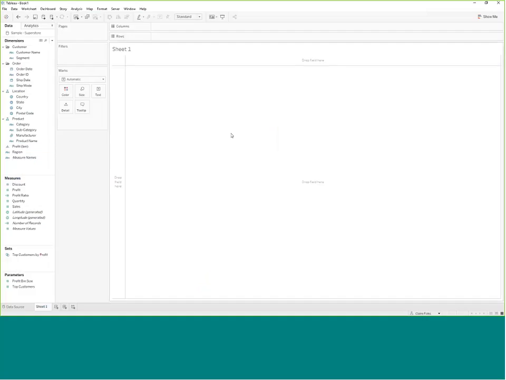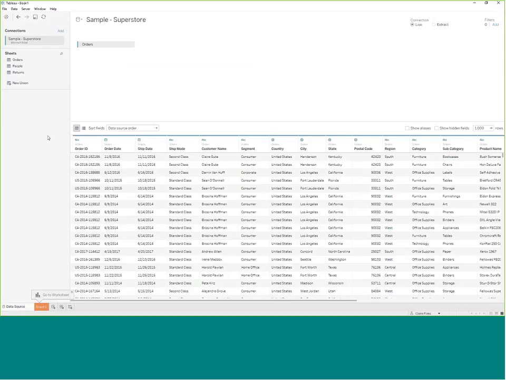I have jumped here into the brand new Sheet 1, but if I take a step back into the data source pane, you're going to see where we customize our connection to that file or database that we just chose. Here I have my Superstore Excel file, and the different sheets within it.